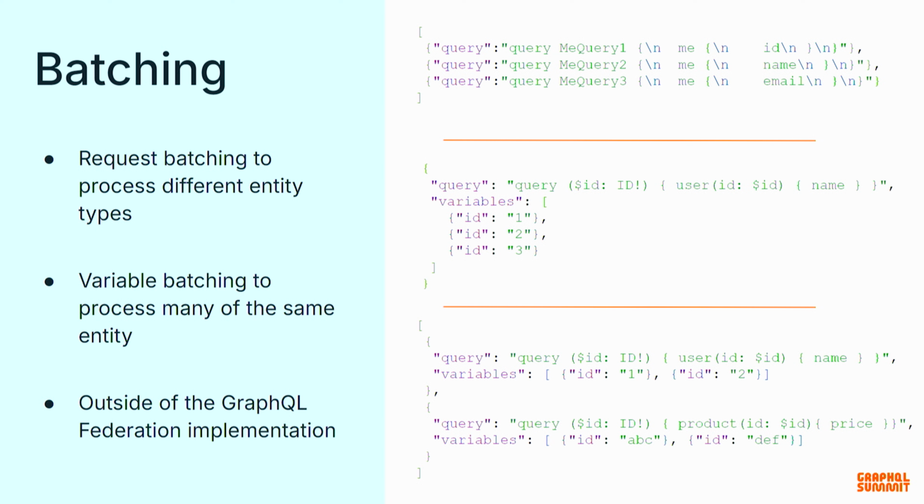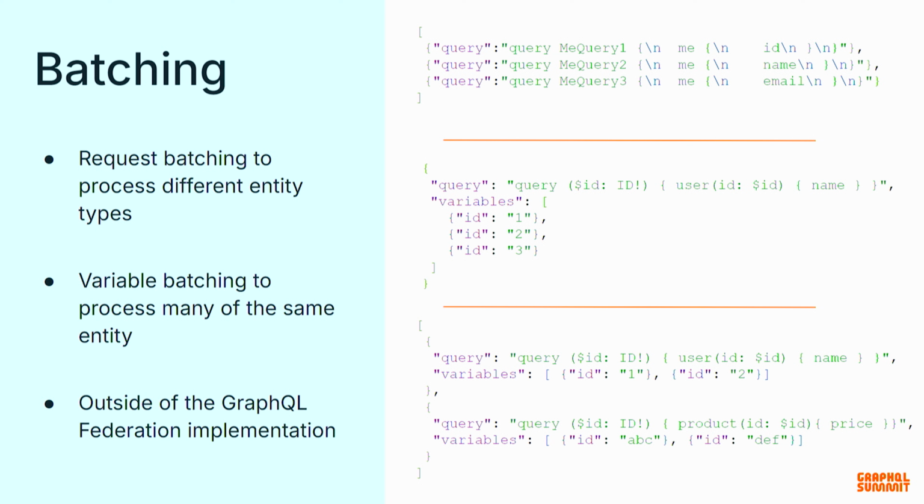The first one at the top here is what we call request batching. So request batching allows us to specify multiple GraphQL operations in a single HTTP payload, right? So we can say, here's an array of GraphQL operations. Please go execute every single one of them. In this case, the demo I have, we're selecting different operations that could all be the same, that could all be different, but it just allows you to specify an array.